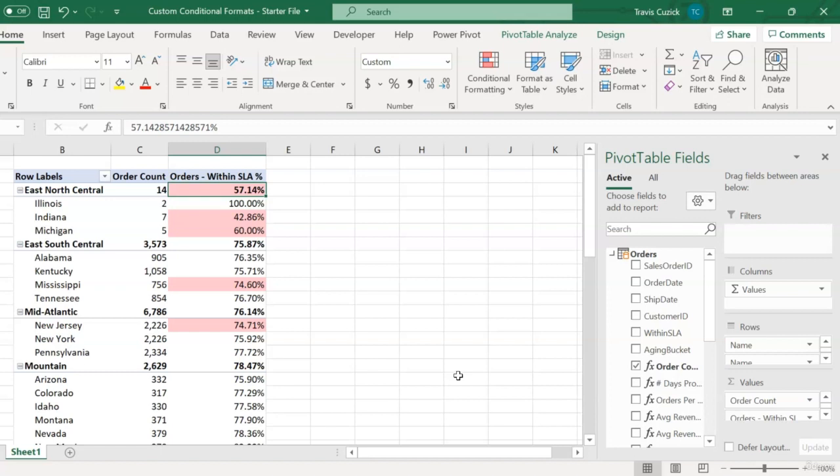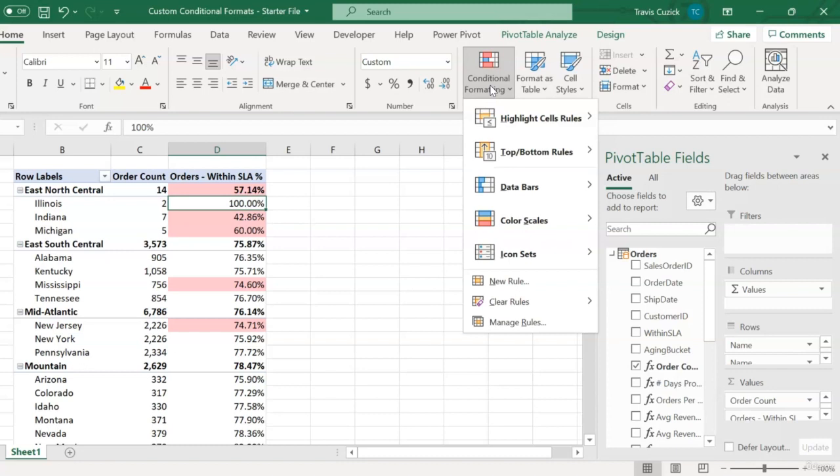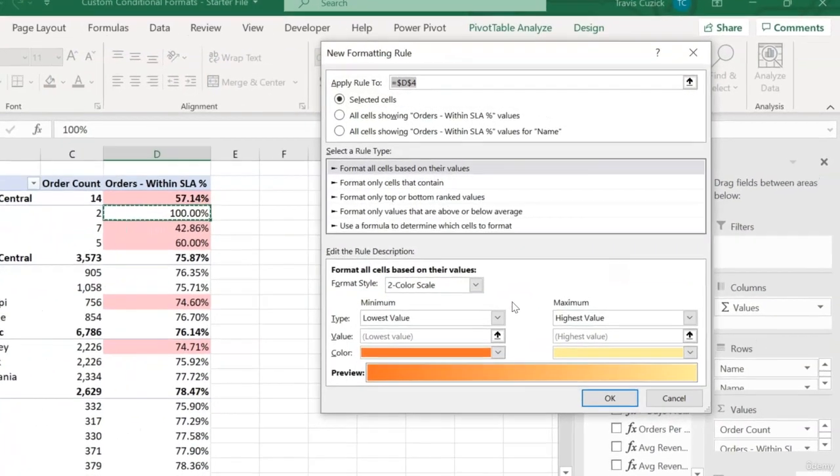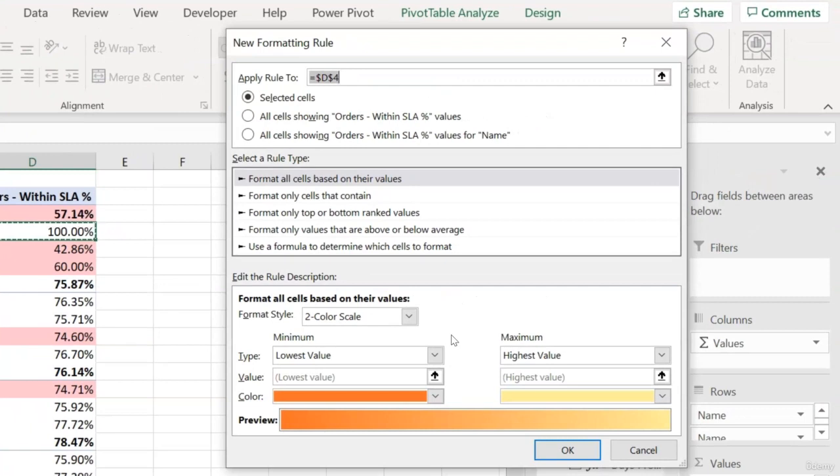There's no single click of a button that can help us here. We'll actually need to use a formula as our criteria. So let's see how that works. So the first step, as usual, is to select a cell in our measure column and then hit the conditional formatting button. And now, because the rule we're applying is sufficiently complex, we can't use any of these shortcuts. So instead, we'll just select New Rule. And that takes us back to this familiar dialog box. And now, as I mentioned, we're going to use a formula to determine our conditional format, so we'll select that option.